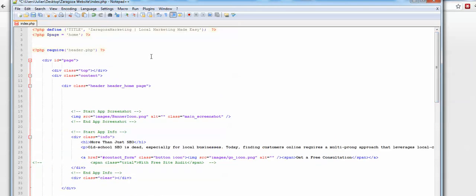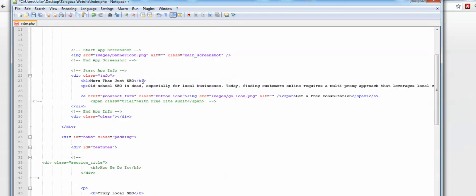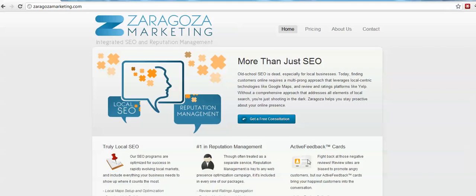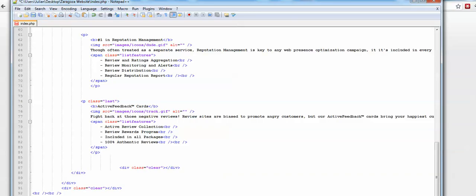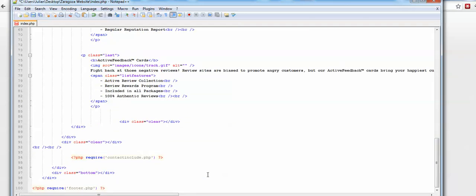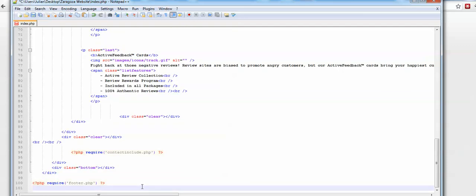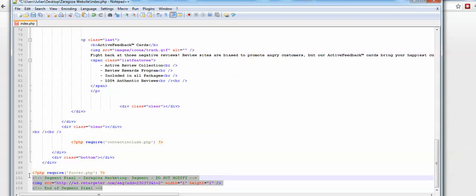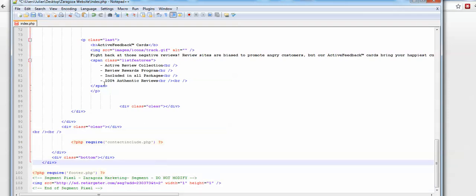By that, I mean just find some HTML tags. Typically, you're going to want to put it just at the bottom of the page. This page is actually PHP, but it behaves the same as an HTML page. So I'll just put it at the bottom, and then I'm going to paste in the code, and you can see that this is the code from Retargeter.